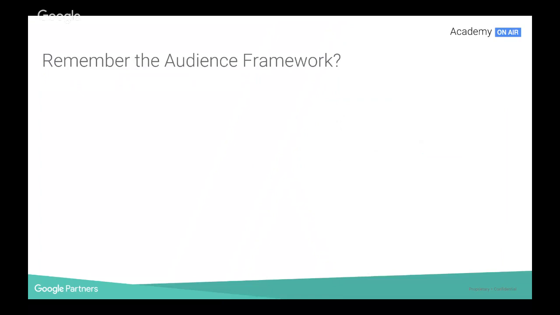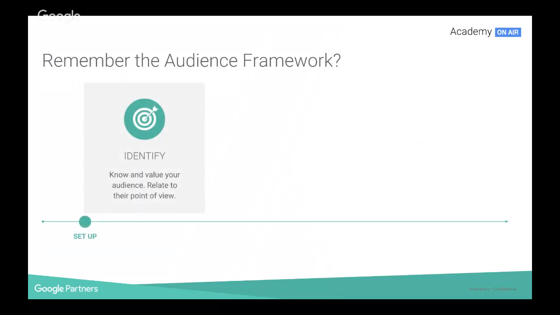Similar audiences. So do you remember our audience framework? First, it's really important that you're able to identify your audience, because every type of audience-based marketing starts from understanding what your audience is. Leverage the Audience Insights report to understand what your current users are in market for, what their affinity is, what the demographics are. So make sure you do use remarketing lists to identify your audience and leverage the Audience Insights report.